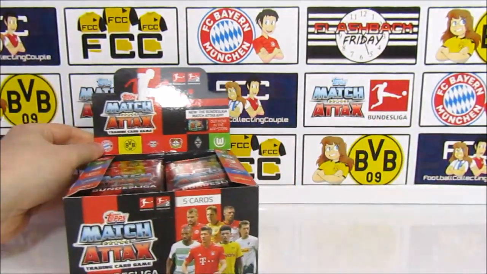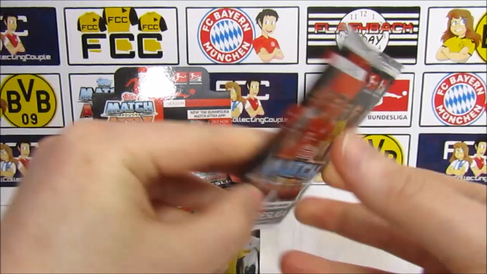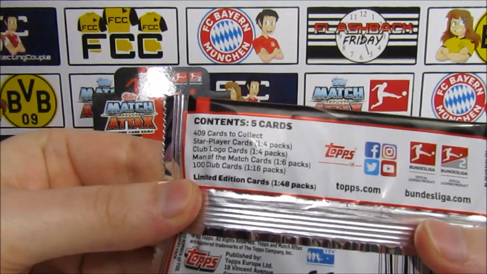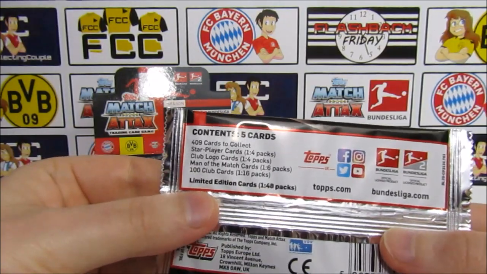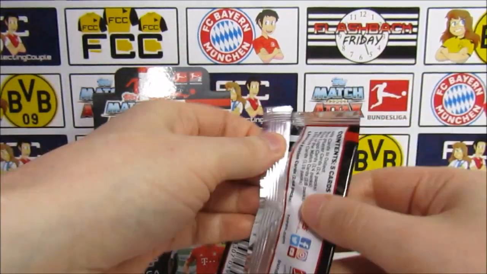This box is going to contain 50 packs and each pack contains 5 cards. So there are the odds of the cards in English, as I said. 100 clubs are 1 in 16 and limited editions 1 in 48. I'm not sure if it's guaranteed in this box, but we'll find out, I guess. So let's get into the first pack.